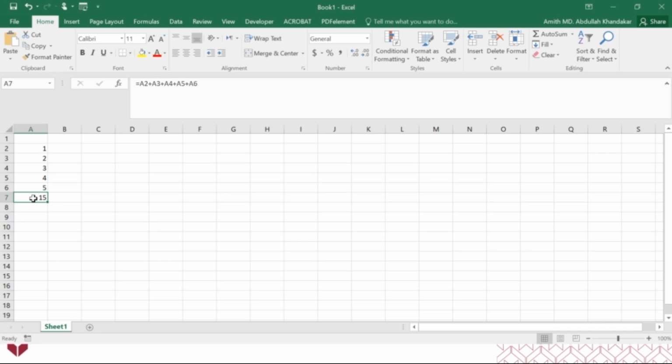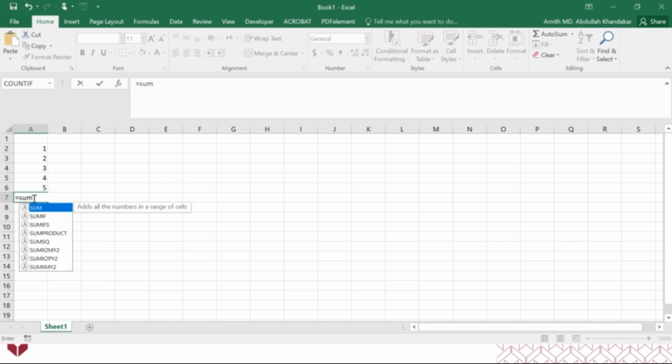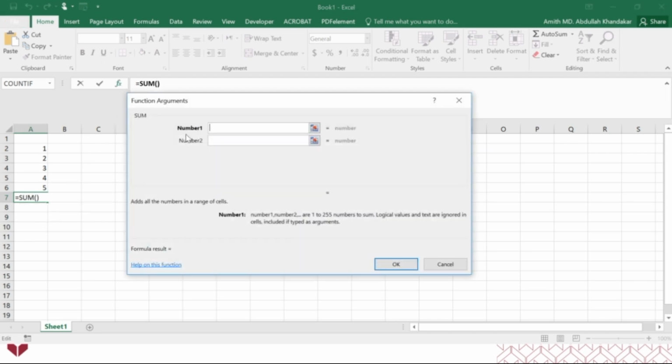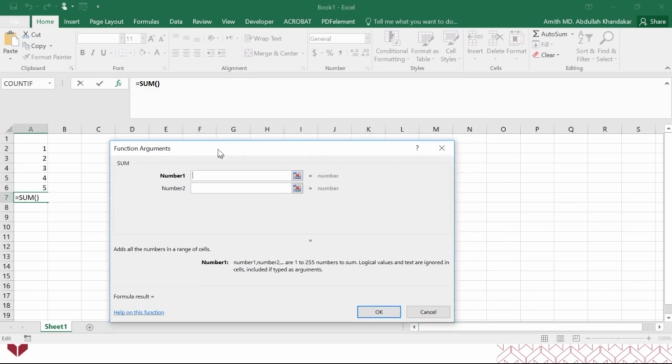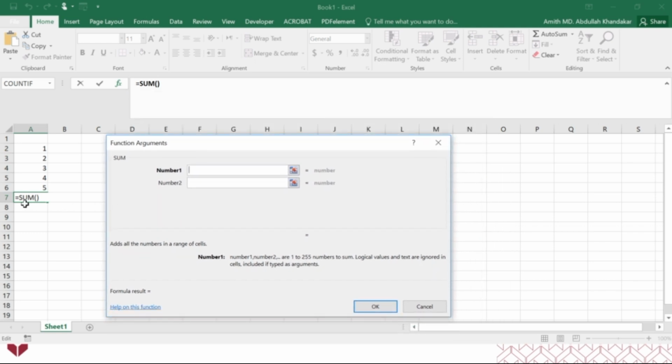So over here, I just go equal to, and I'm aware of a function called SUM. So I write equal to SUM, and I can just open the parenthesis over here. If I go to the formula bar, it will tell me what the inputs are, and more about this function.